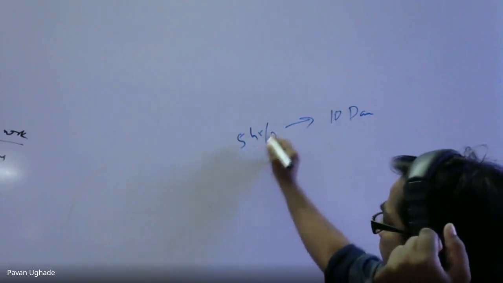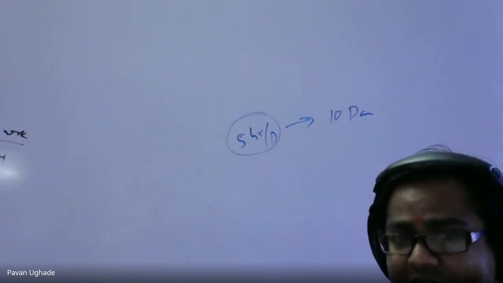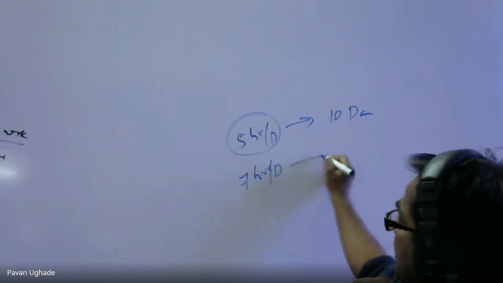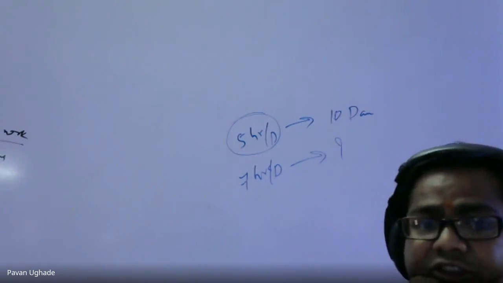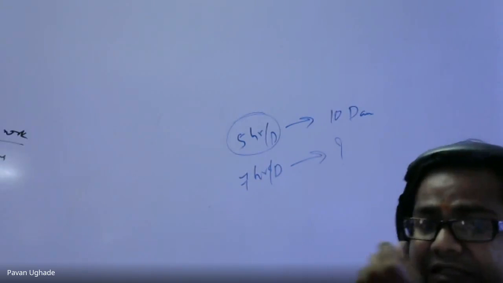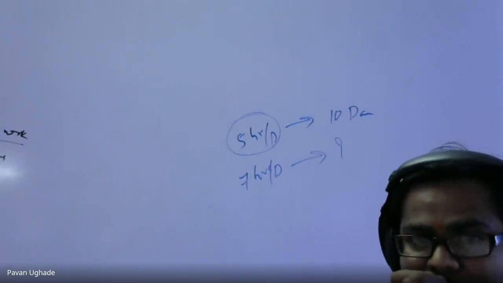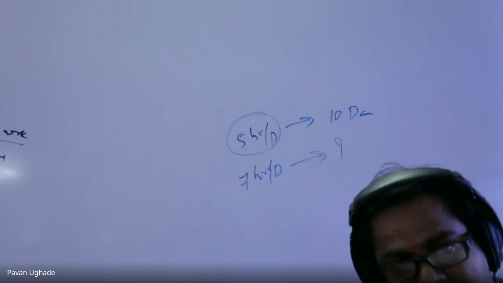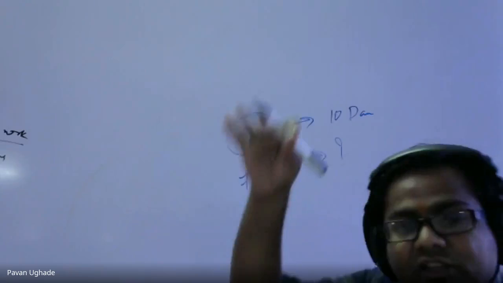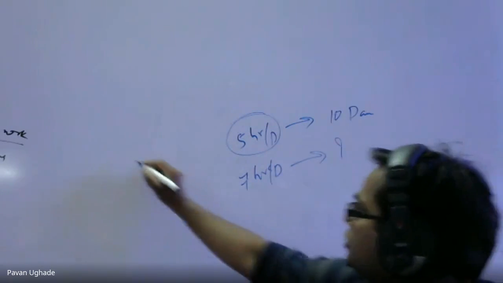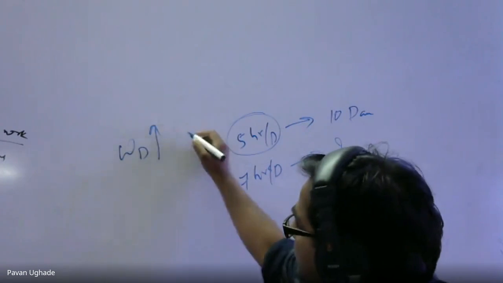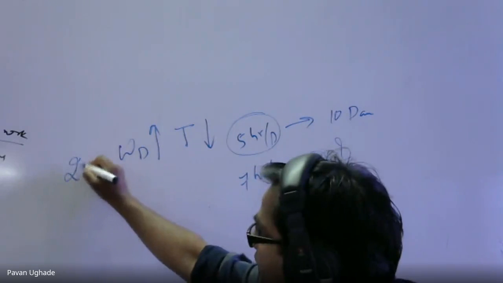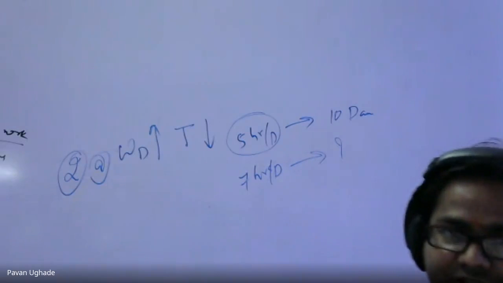But if he increases the time to, say, 7 hours per day, what about the time taken, or the days required to finish that job? Is it increased or decreased? Decrease. Obviously, it is decreased, right? Agreed with that. So if the work done is getting increased from your end, the time taken to complete that job will be decreased. This is another important relation that I'm telling you people.